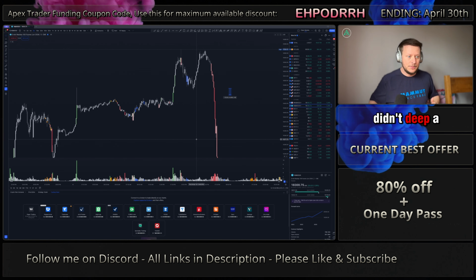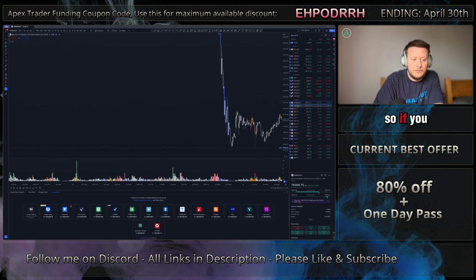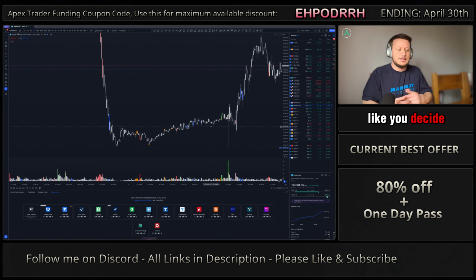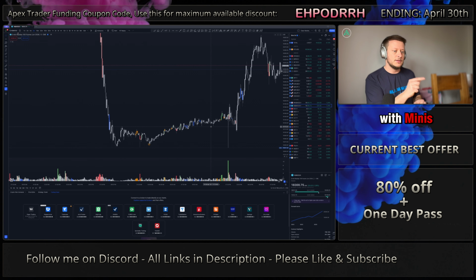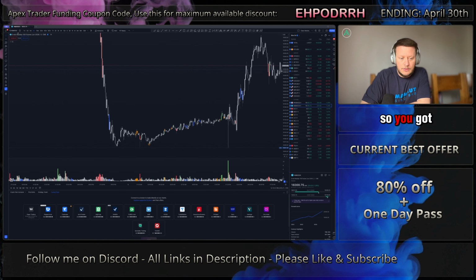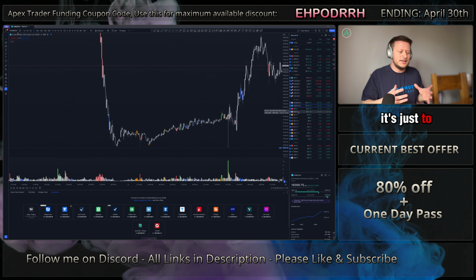Now the way in which you decide whether you're going to trade minis or micros is by the chart, right? So this contract NQM 2004 is minis, and NQM is micros. So if you're trading on that chart, you're trading with micros, and if you're trading on that chart, you're trading with minis. It's not like you decide and say, okay, I want to trade this one with minis and this one with micros. It's just dependent upon what chart you're trading on. So you've got ES1, that's the S&P 500, and then you've got MES1, which is the micro version of the S&P 500 futures. So it's just to keep things simple.